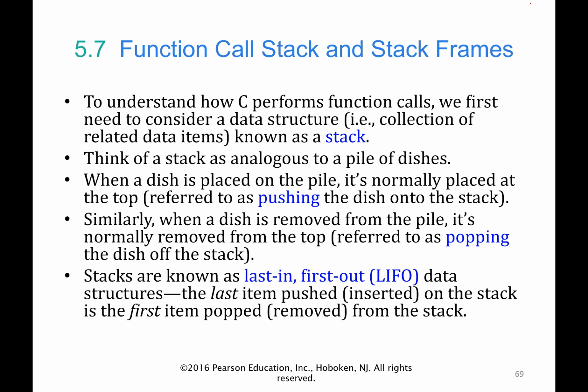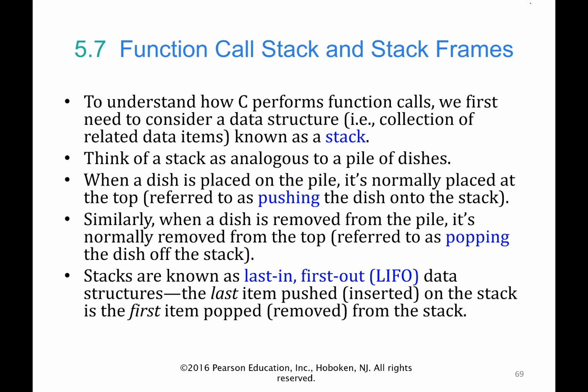That's where all the temporary variables are stored. Whenever you pass things to a function in the parameter list, the operating system pushes them onto the stack in order to store them. When we get to the function, we pop them back off the stack. So it's a temporary holding place.